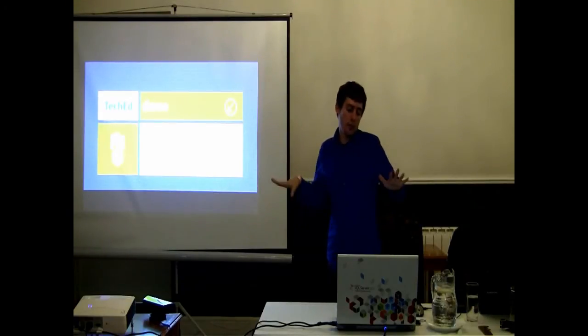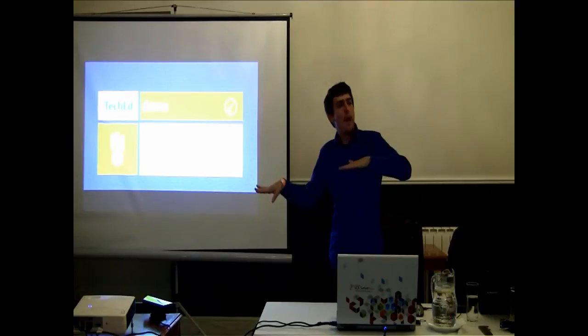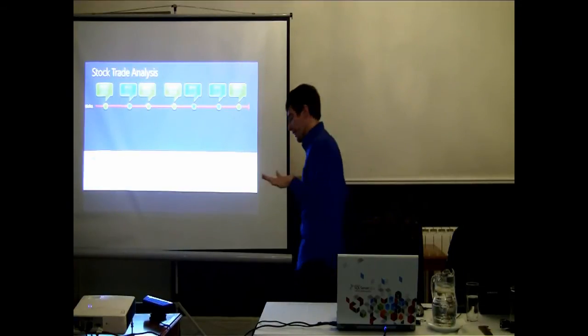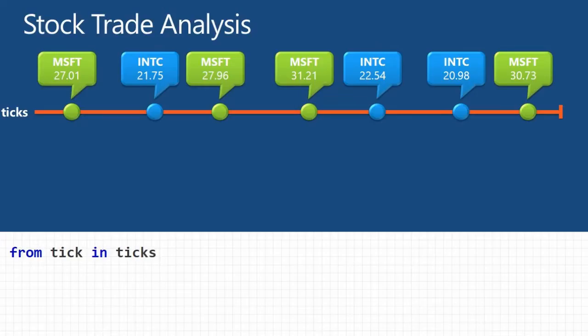So those are some of the capabilities, and we'll actually see those come back later in the demo as well. But now let's talk about some other queries you can write. The query we looked at was basically just doing a join between two sequences. You can do much more advanced stuff than even that. And so here's an example of doing stock trade analysis using Rx.